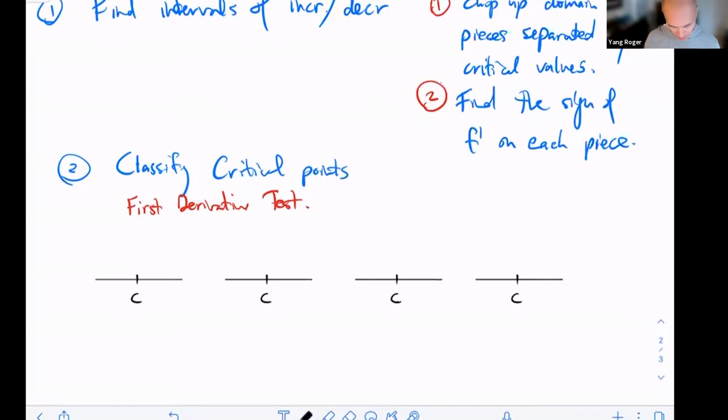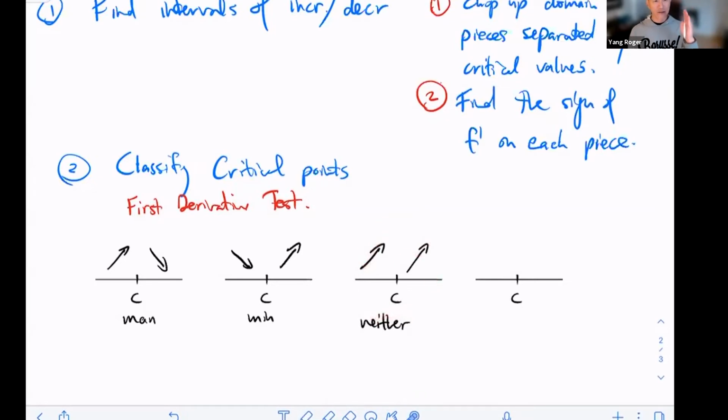If it goes from increasing and then to decreasing, that's when you have a maximum. If it goes from decreasing and then increasing, that's when you have a minimum. If it increases, hits 0 and then increases again, this situation is when you have neither a max nor a min. That's the x cubed situation that I was talking about earlier in class. It sort of increases and then it flattens out for a split second and then it increases some more. This is the x cubed situation.